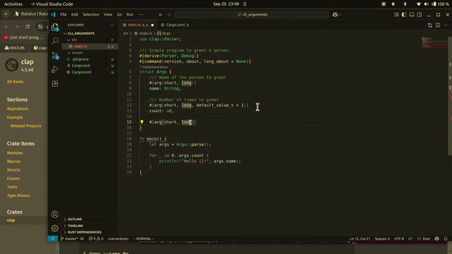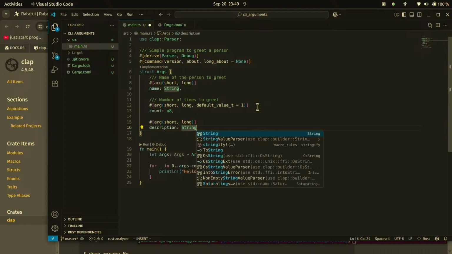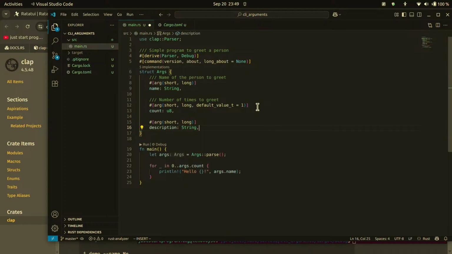Maybe something to do with the parameter. Description. Something like this. String. Args description.